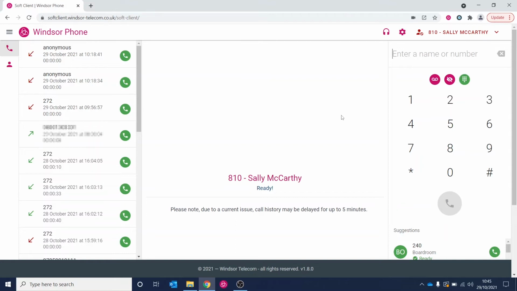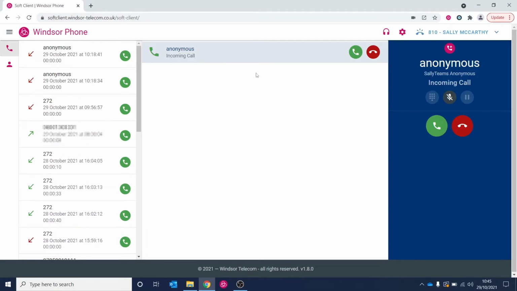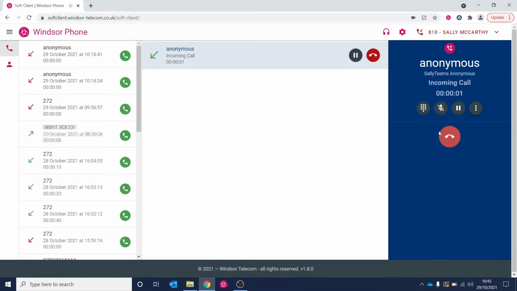When you are on a call, you will get a blue panel down the one side, as well as a line across the top to see the details of who has called through, how long you have been on the call, and other such details. We'll do an example call just so you can see this. Within this area, you can see that you are able to mute your call, place the call on hold.